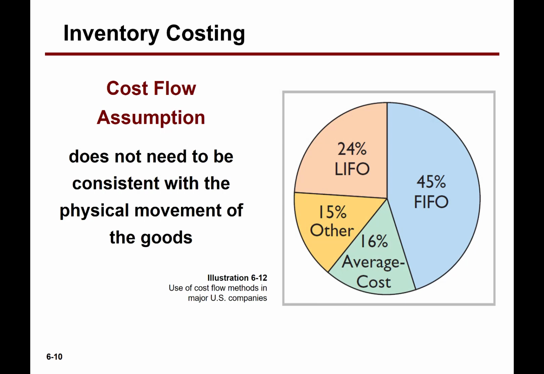Now you come over and you take a look at the cost flow assumptions. They give you this percentage of which companies use which methods. What's wrong with this graphic? What's it missing? What would you like to see here? Huh? I'd like to see a source, okay? When you're looking at something like this, you should always look for the source, right? If they really want us to believe this, they should have given us a source. I mean, for all I know, this was some alcoholic that did this in their spare time or something. So I'm not sure why they didn't give us a source. It would have given me a lot more comfort with it.